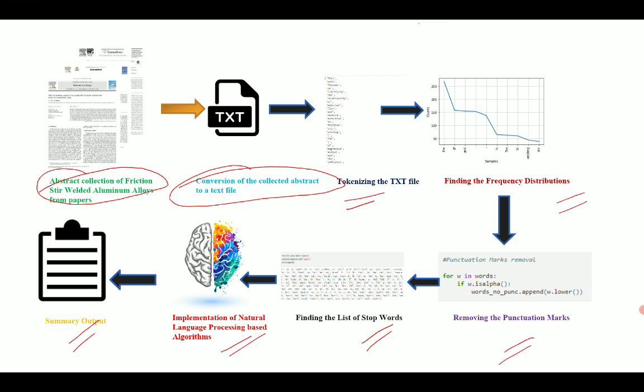The obtained text was subjected to four natural language processing algorithms and their metric features such as recall, precision, and F1 score were calculated. The formula for calculating the metric features involves number of n-grams, which is a grouping of symbols or words. This metric features value of these four algorithms were further compared by the ROUGE algorithm in order to determine which algorithm is best for the knowledge summarization purpose.